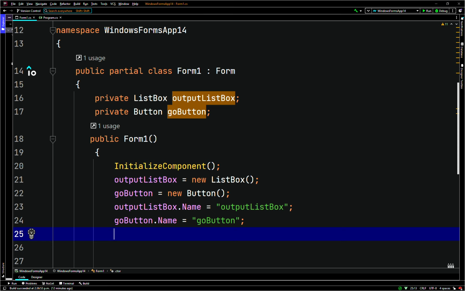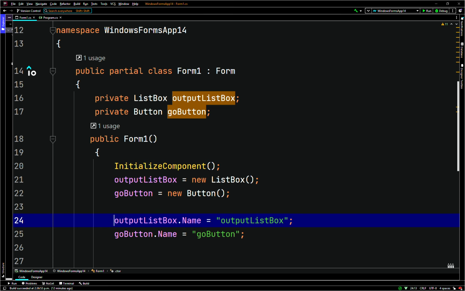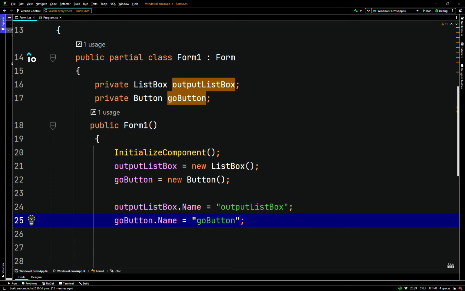So let me separate these. I'll kind of just have them mixed up here. Doesn't really matter. So we'll just go back here, and we'll say that we want, for example, our button to have a text. So let's go with Go button. Sorry, I just hit the mic a second ago. Apologize about that.